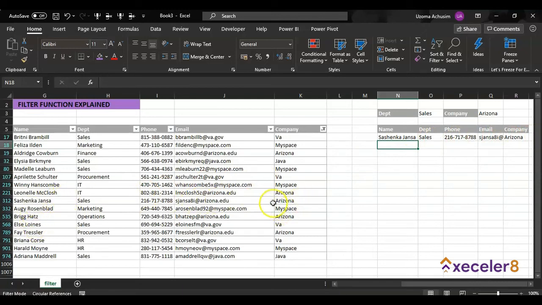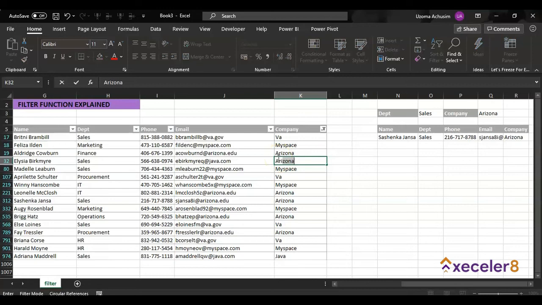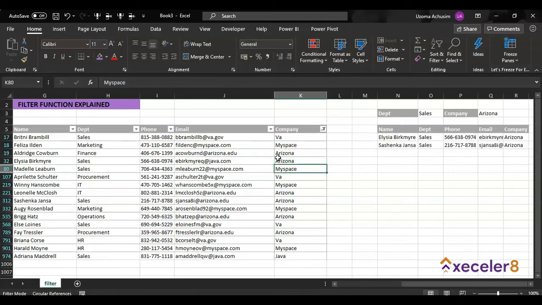And the beautiful thing about filter is that once any part of this data changes, it automatically populates itself. So what do I mean by this? So if this Elsia here who works in sales and works in Java, okay, the company information changes from Java to Arizona, it automatically populates that as well.